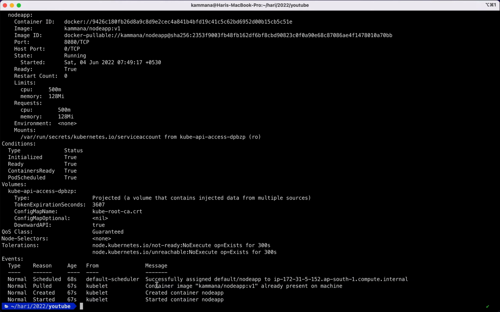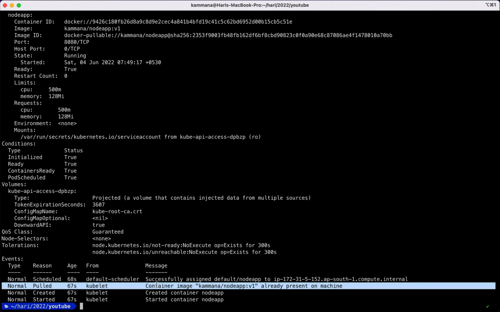Then the second event is about the container image. It says it's checking for the container image. It's present on the node locally. If it is not present, it will go to the remote, if it is your Artifactory, or if it is Docker Hub, it goes there and gets that image.